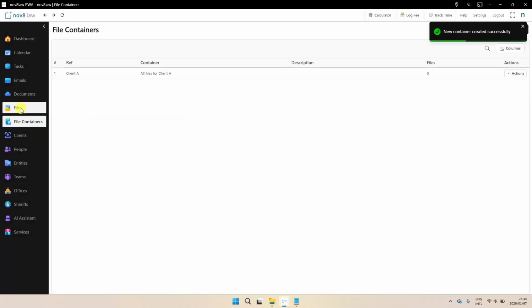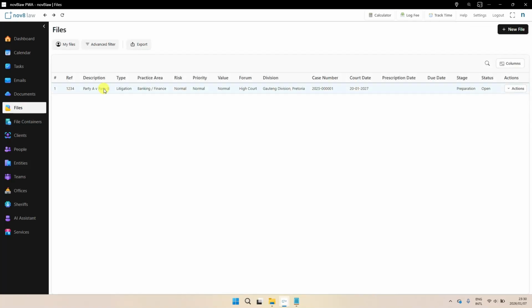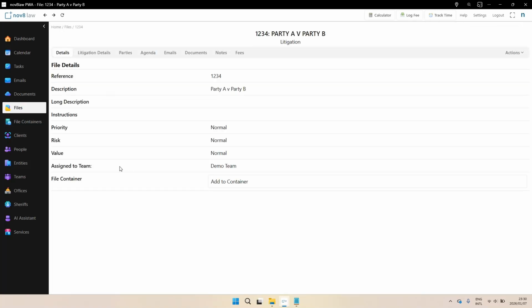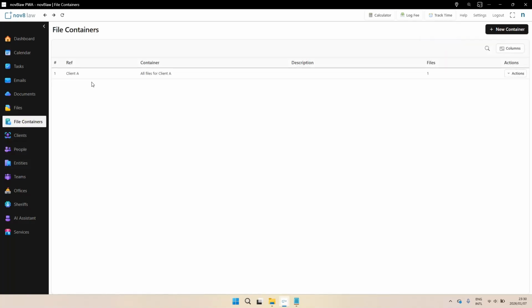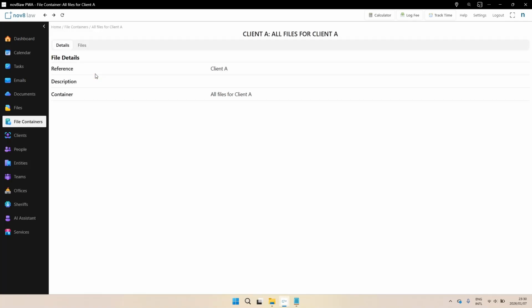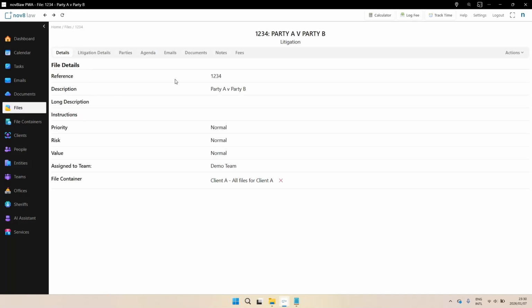You can create the container, and on the files page you can add this file to a container. So once you go back to the file containers and open the container, you can see the details of the container as well as all the files linked to this container.